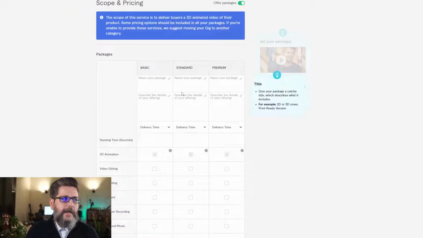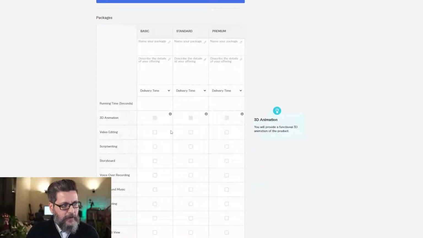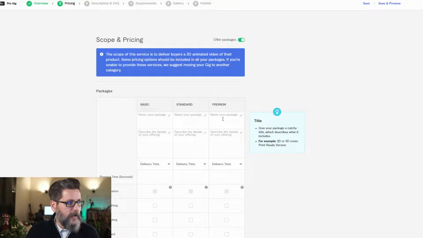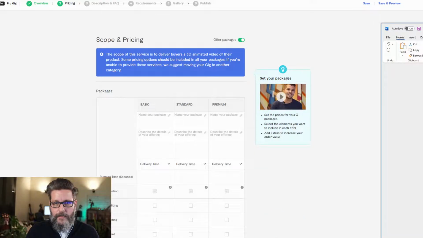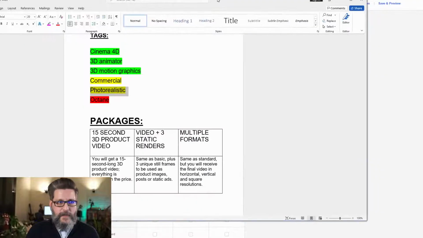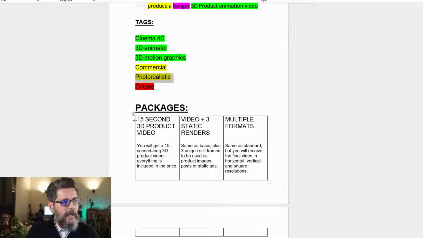And here we go. Again, this is going to be super specific to my vertical, because all these options will not be available, obviously, to people who are not selling gigs in this category. But the core premise remains. So once again, let me share my Word document right here. After the tags, I have the 3 packages all laid out, ready to go.